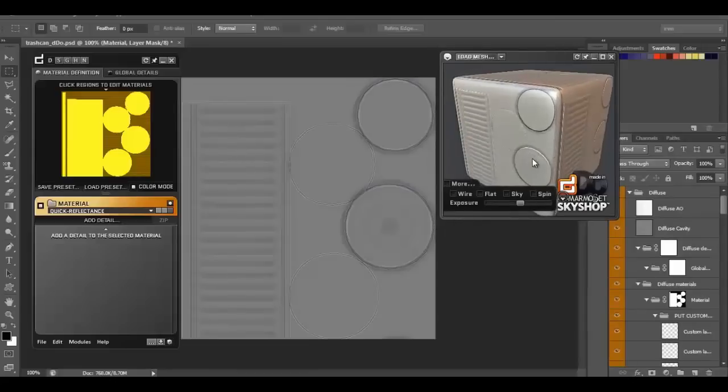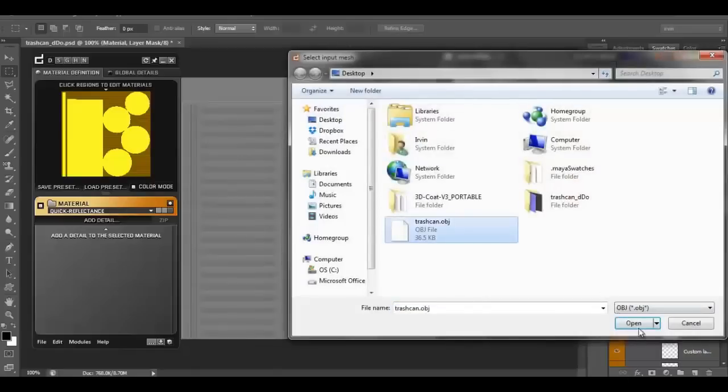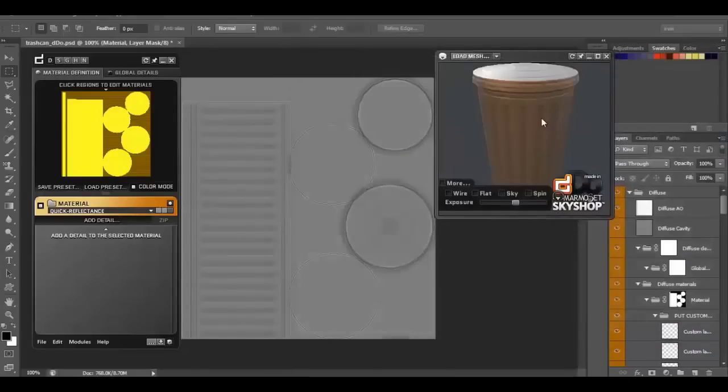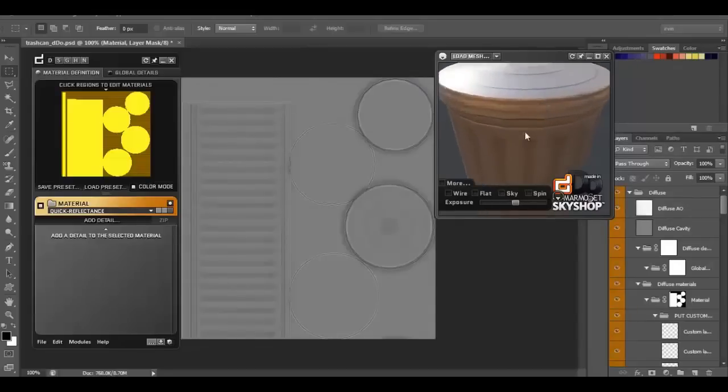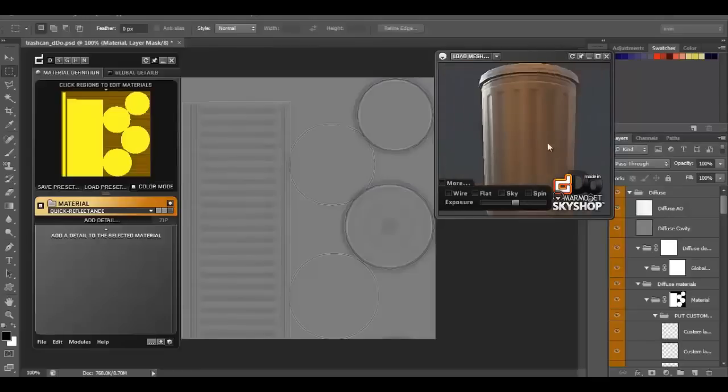So the first thing that we want to do is load our own mesh so that we can see it. So click where it says load mesh. Once you load the mesh, as you can see, we have the low poly, and it has the normal map applied to it, so that we can see the normal map on the model itself.